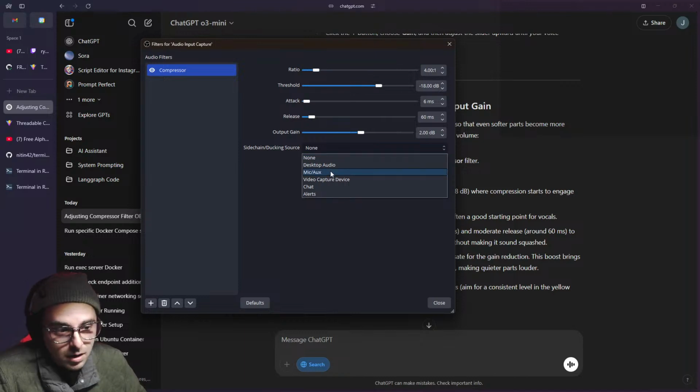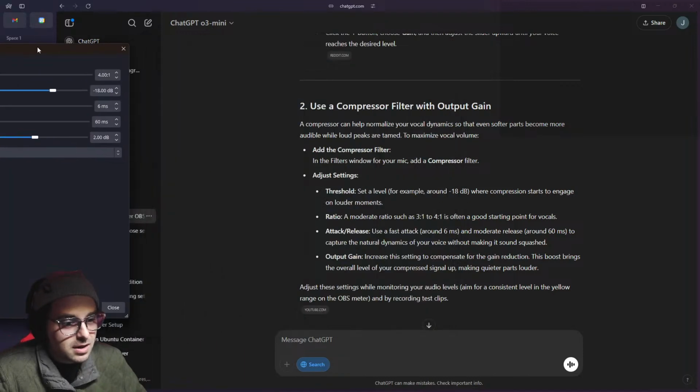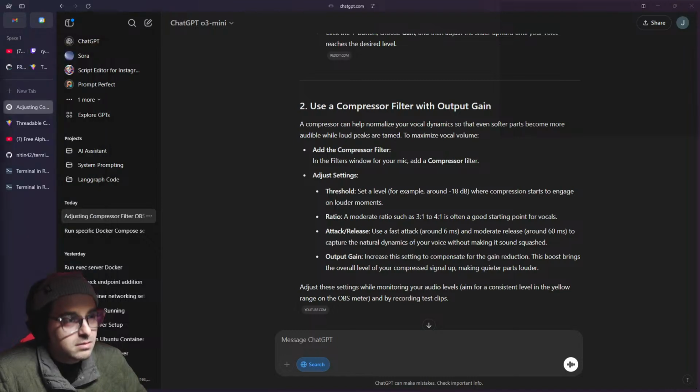Audio input control. I don't see it on here. Side chain, that's probably not what I need then. The output gain. Okay, so let's go up to like 5 then. Maybe 10. I don't know. Let's say 10.